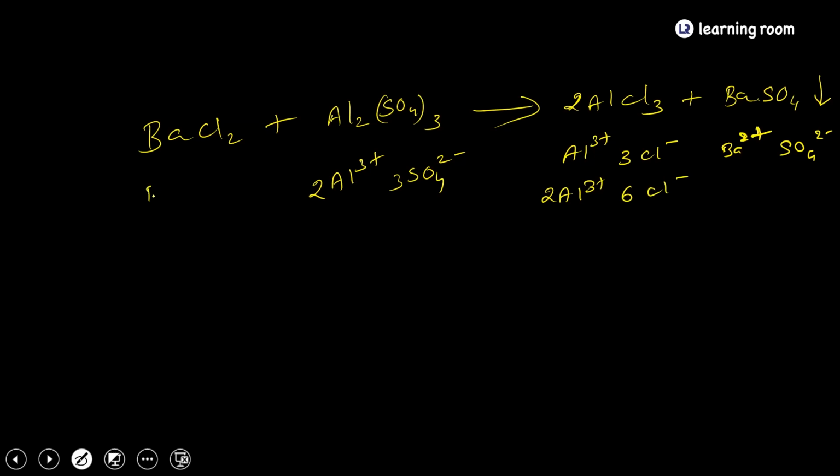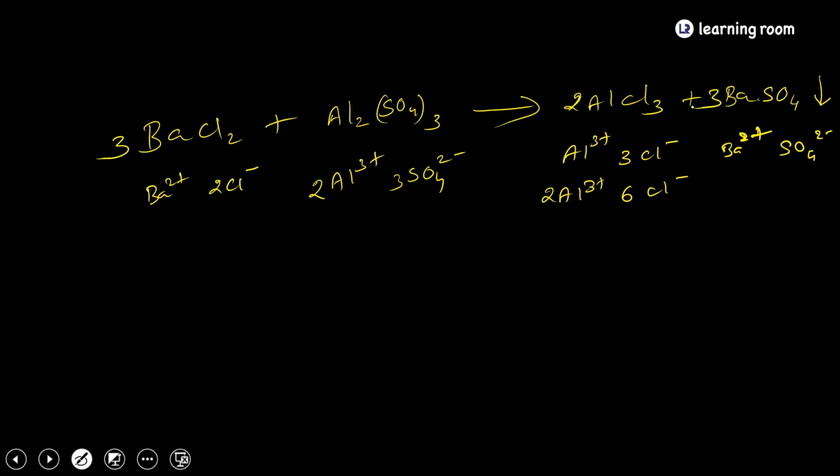Okay, here Ba2+ and 2 Cl-. Look here on the reaction side, 2 plus, 2 minus, that is why BaSO4. Cl- 3+, total 6. For one Al3+ you need 3 chlorine, for 2 Al3+ you need 6 chlorine, so we have written 2AlCl3. For 1 aluminum it required 3 chlorine. So what can we do? When you put 3 over here, everything is balanced.